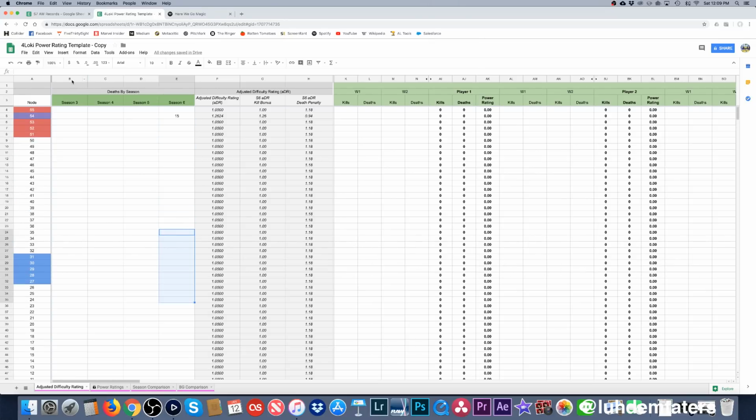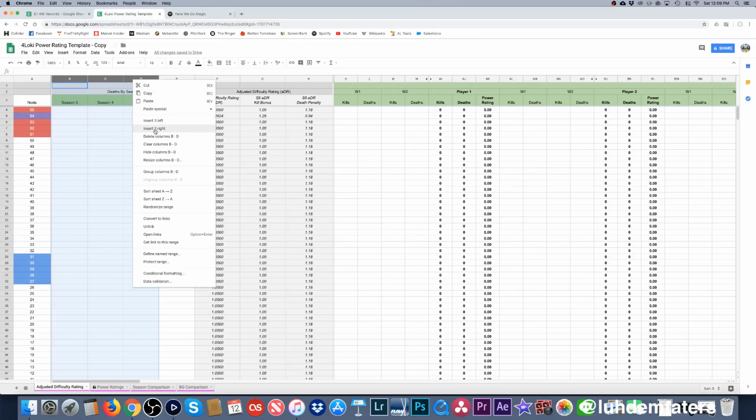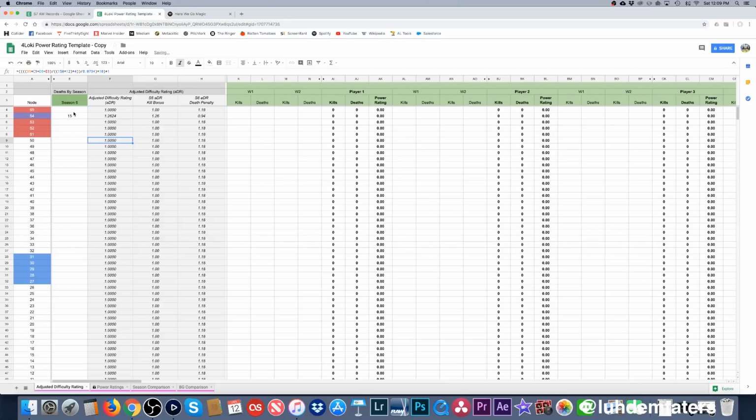What I would recommend, if you're only using data from season 6, is you can actually delete these columns here. For the purposes of this, I'm just going to hide them for now. But let's say on node 55, you guys died 10 times. Node 53, 10 times. Node 52, let's say 5. Node 51, 5. And then let's do 4 here. I'm just going to kind of randomize this. Nobody died on node 49. Node 48, let's say 4. All right, here we go. This is kind of a tough one, so let's go 5 here. I'm just making up these numbers, obviously. Biohazard, let's say 3.